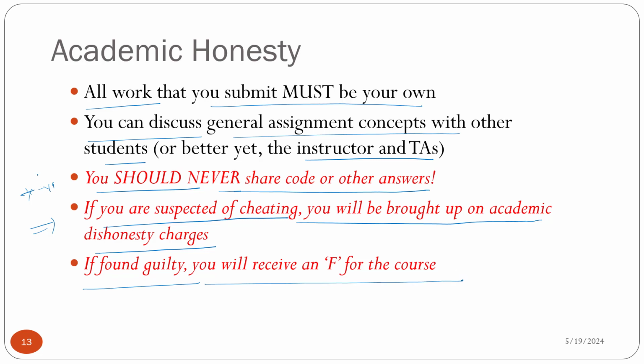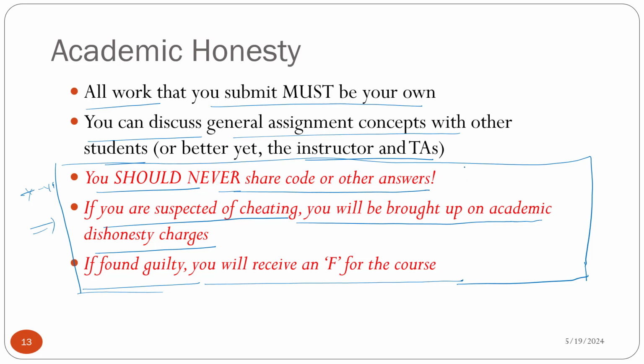Okay, so let me put this whole thing in a box. I would say that this should never happen. This is the worst news possible. If somebody is caught cheating, and if we are able to prove that the student did not follow academic honesty, in an academic dishonesty case, then it's going to be the worst news. The student will get an F grade, and then they'll be reported for cheating.